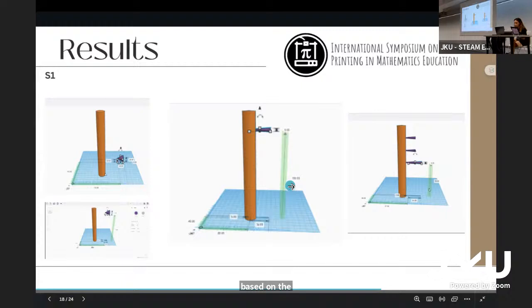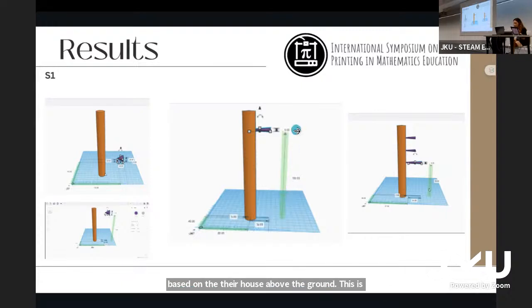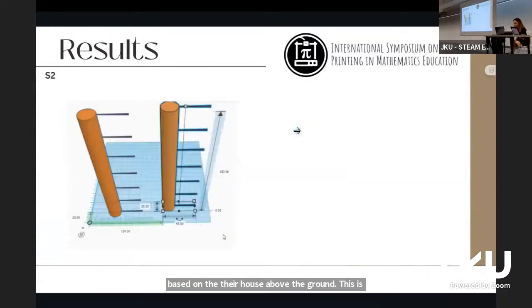This is about pattern recognition. This student put the marker at the end of the candle. It shows she made a correct association, but she also put an extra marker at the very beginning, which was not correct. So we can say that she partly went through the abstraction step.